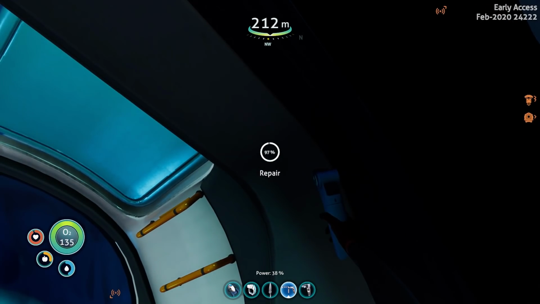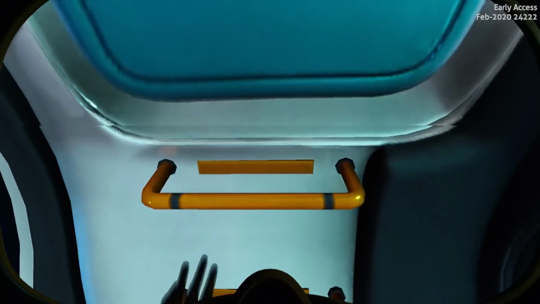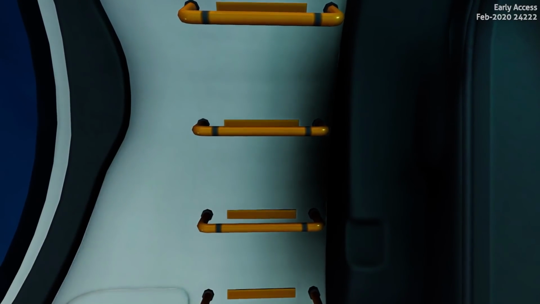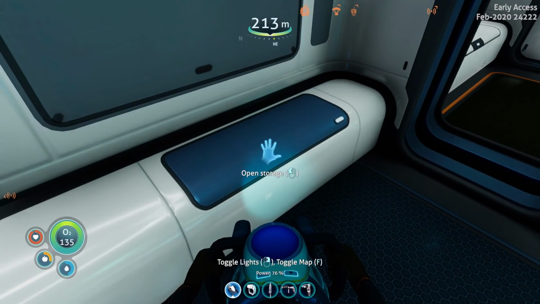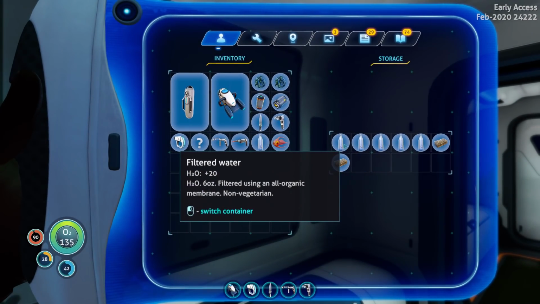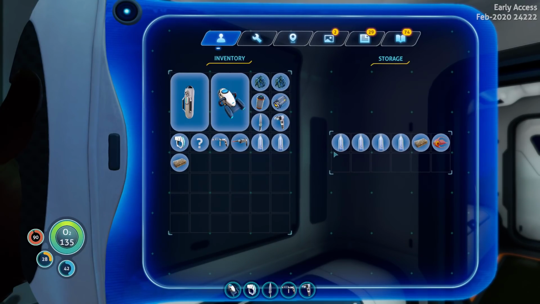Speaking of which, let's make sure it's all in tip-top shape here first. Oh, you know what I should do also? Let's just make sure I've got my oxygen tanks filled up. Yeah, we're good. Oh, and I should probably also pay attention to my food and water. Man, it is really loud down here. Let's save the fish. We'll take one of these nutrient bars.